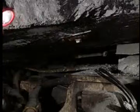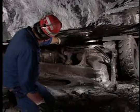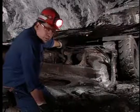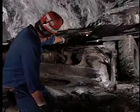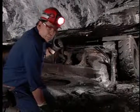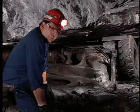If you'll notice back underneath, you'll see the top ridge of the canopy. The canopy has been depressed down against the top of the tires and a part of the frame. Danny Terry, who was the operator, was positioned back underneath. Danny had to escape out from the side and came directly out toward me to escape from the fall.